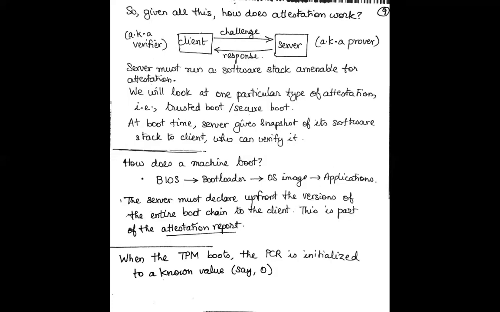So the reason that we chose this particular simpler version of attestation, which is trusted boot or secure boot, is precisely for the reason that the PCR register of a freshly booted machine always starts at a known value. Okay, in particular 0, right? So when you boot the machine, when it's powered on, every time you power it off and power it on, the PCR value gets reset to 0. So it starts from a deterministic state. So that's why we chose the simple version.